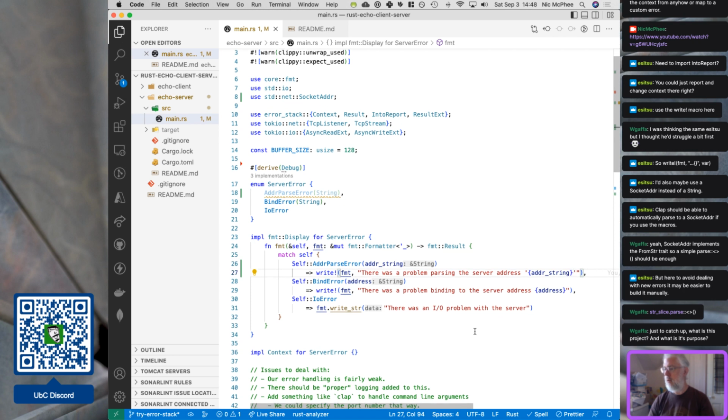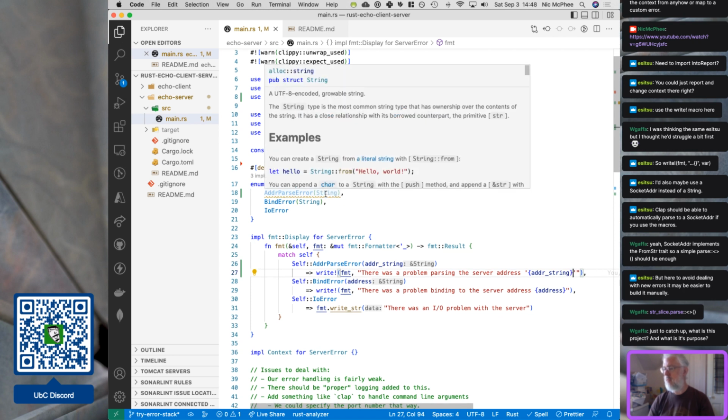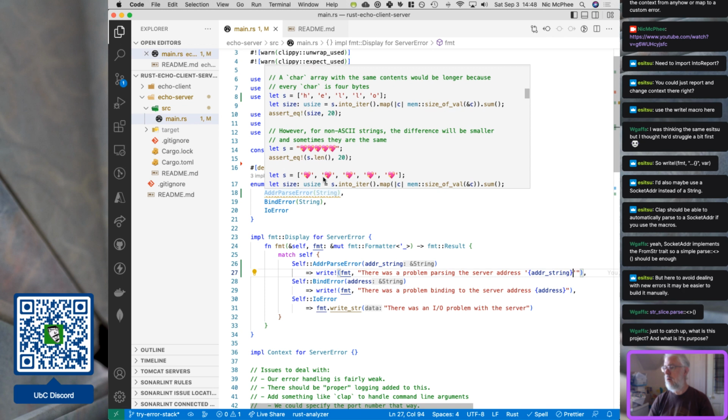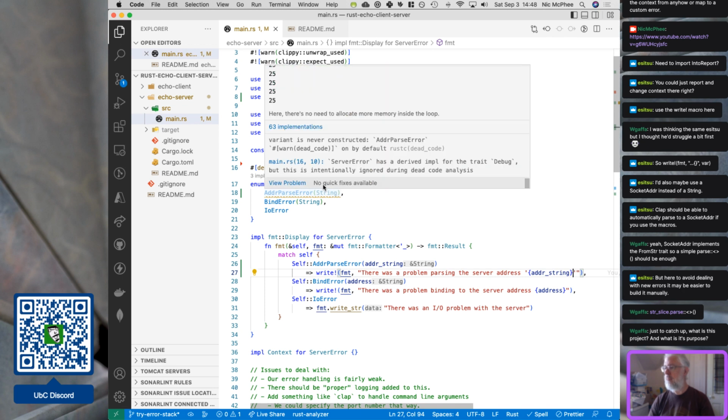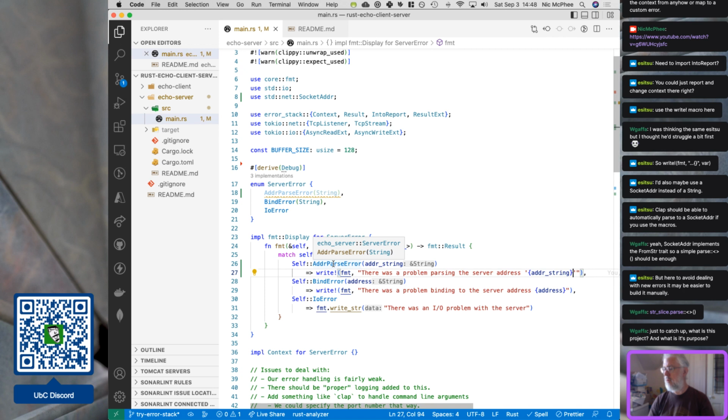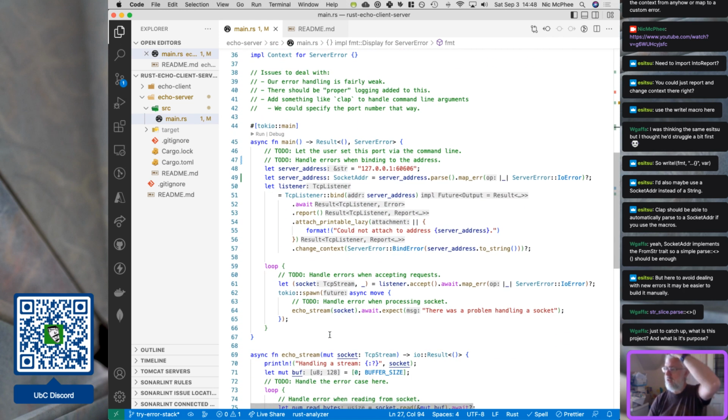And why is it saying that's never used? I assume that's what that's saying. Because it is used right there. Well, maybe we have to actually use it down here.